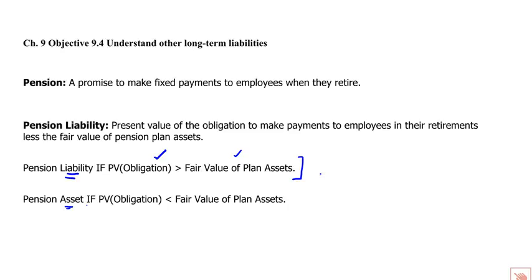If you've heard about the state of Illinois in the press, their problem is that the amount of plan assets is far less than the present value of the obligation. It doesn't necessarily mean they can't make payments now, but it would indicate that at some point in the future they may not have the requisite cash flow to make payments to retirees. This is about all we're going to say with pensions. We're not going to do any of the quantitative part, but you should know that they can appear as a long-term liability, in particular when the present value obligation is greater than the fair value of plan assets.